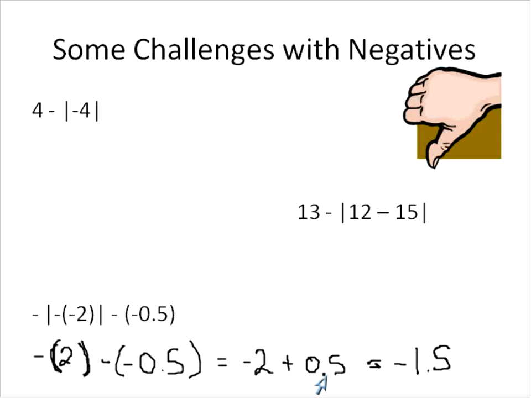So our final result will be negative 1.5. We took negative 2 plus 0.5. That gives us a final answer of negative 1.5. So that's some challenges you may see with negatives. Usually the tough questions with absolute values are just when there's so many negatives that the question really doesn't make much sense like this one that I made up here.